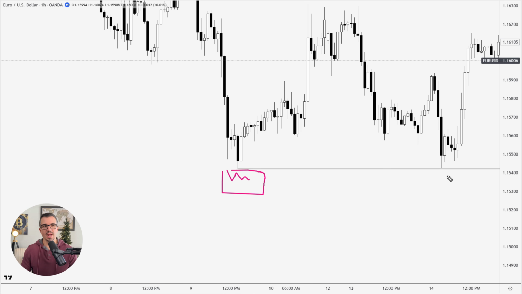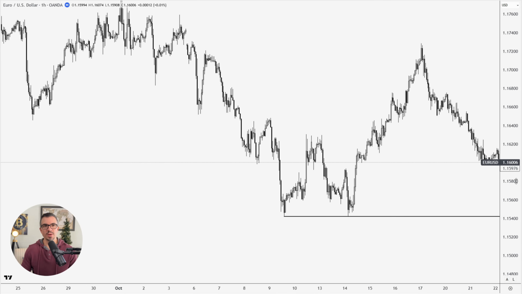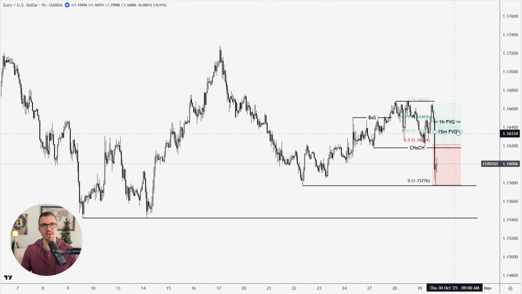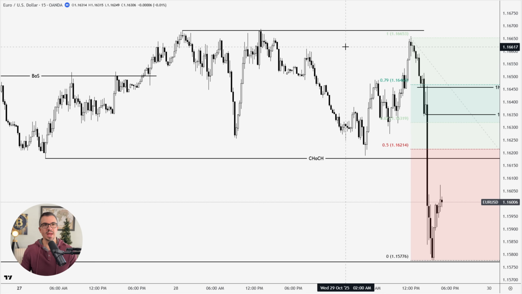And that's important to understand because markets seek liquidity. So you know that if there's liquidity back here, and more liquidity building down here below this low, this is a level that within this overall downtrend probably gets taken out. So this becomes my final target or second target in this case. Now, I'm not going to label them like that yet because we don't even have an entry yet. So let's move back here to the 15-minute time frame and see what we get.